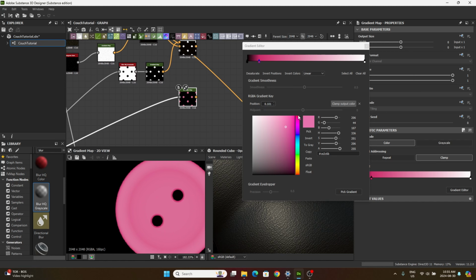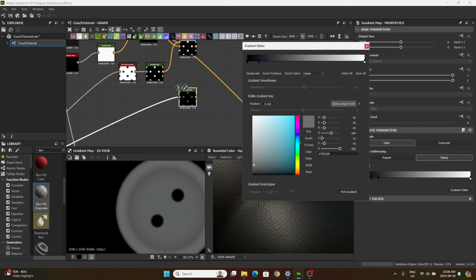I don't know, actually, it's kind of hard to tell. Maybe more of a cool gray. Okay. We'll do that for now.